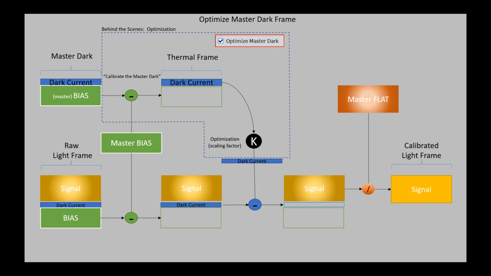When would you not do that? It's for people who only bring in thermal frames, which is a very advanced concept, and I'm not going to even go into it here. I might mention it again later under the pitfalls of optimization, but there are people that bring in just the blue part. They bring in frames that start here, and of course you don't want to calibrate if you've already removed the bias. That's the idea. So once you've optimized this dark current, this thermal frame, and then you subtract it out, everything looks good, and you can calibrate further with a master flat, and you end up with your perfectly calibrated light frame.